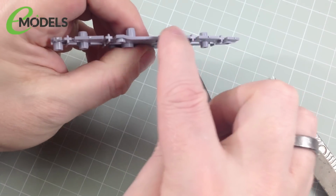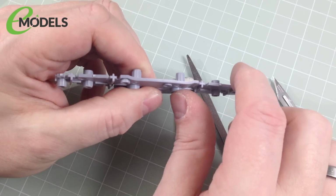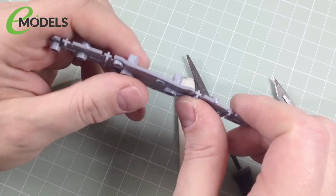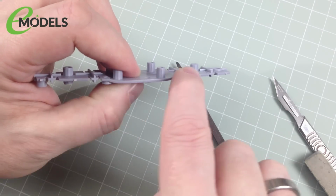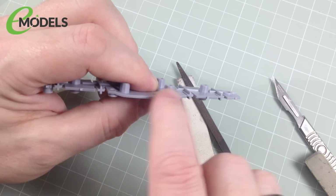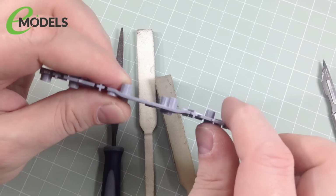And that now is as smooth as a baby's bottom. There's nothing there at all. There's no visible nub. And if you hold it up to the light, it doesn't look scritchy scratchy. Now, if you weren't painting this, you'd then go in with a polishing stick to get that even smoother, to make it look like the rest of the shiny plastic. But we are painting this, so it doesn't matter. But that's what you're doing. But that's that. So I need to go around and get this part done now.